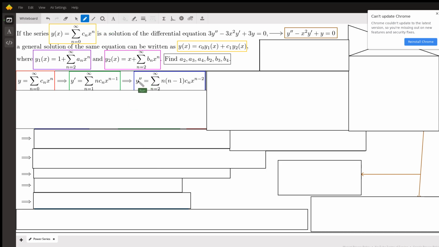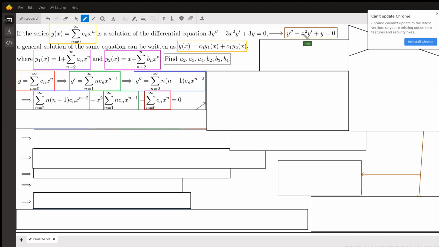Now I'm just going to replace y'', y', and y in this equation here, and we'll do a bunch of algebraic simplification to figure out some information about cn. So this is going to be a whole lot of symbols and letters being pushed around everywhere. I've color-coded the red, green, and blue here, so you can keep everything organized because it's going to take a lot of steps. So let's do it.